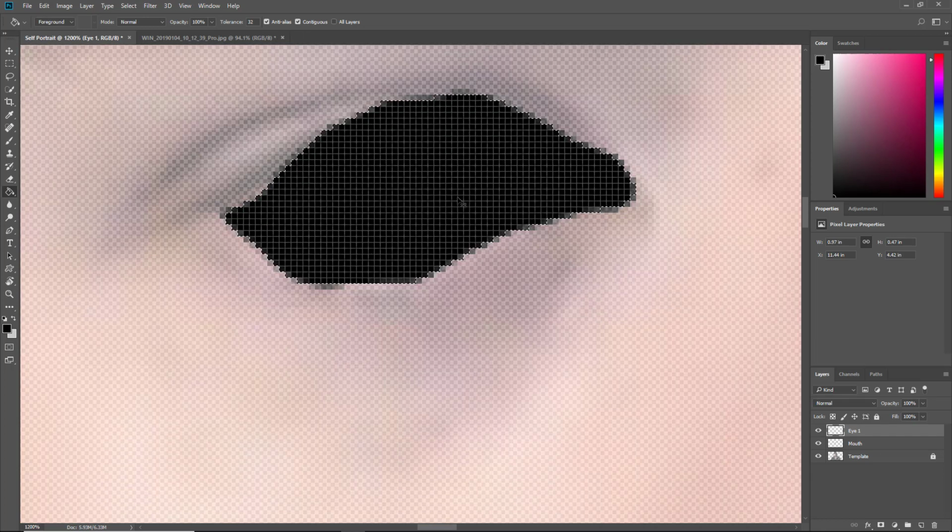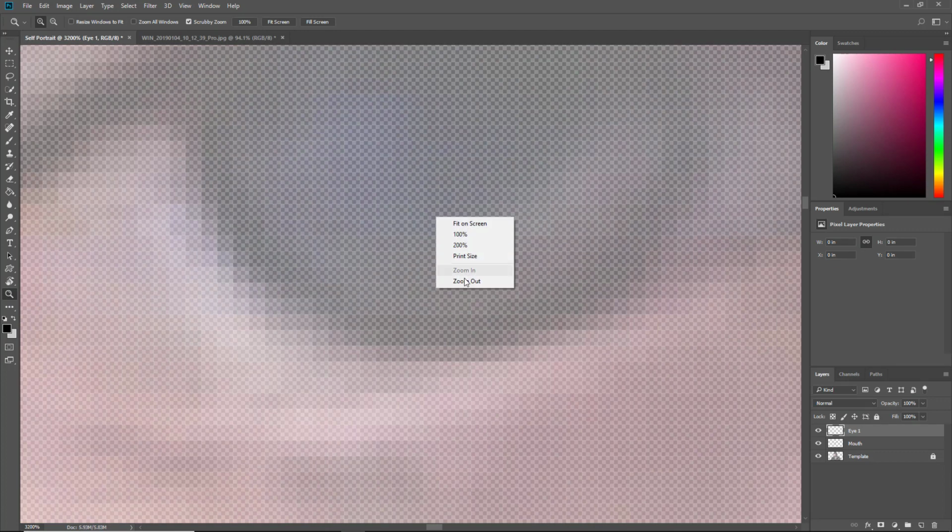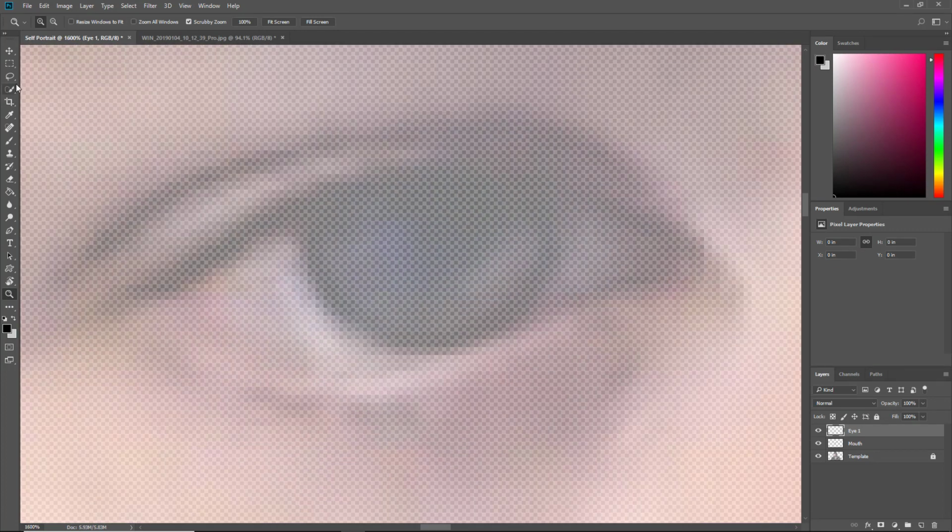Although I think what we're going to do actually is just do the actual eyeball itself. I think change it up, do the actual eyeball itself. So yeah, we'll do that. We're going to go ahead and just do around the eyeball itself.